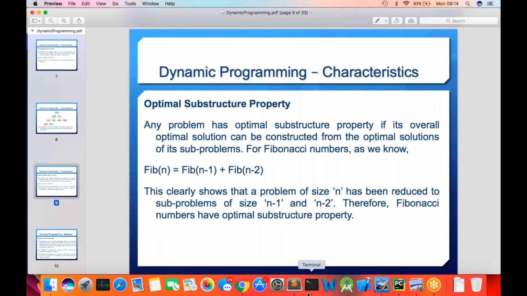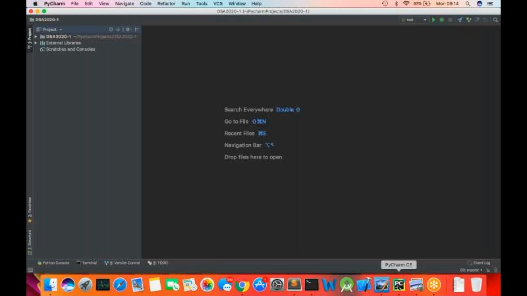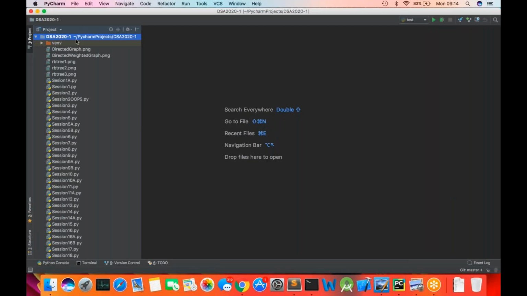We'll write a basic solution to calculate the Fibonacci series, and we've already seen it. We'll try to write it recursively. This is a very basic example to begin with dynamic programming, but dynamic programming is all about solving even more complex problems, guys.